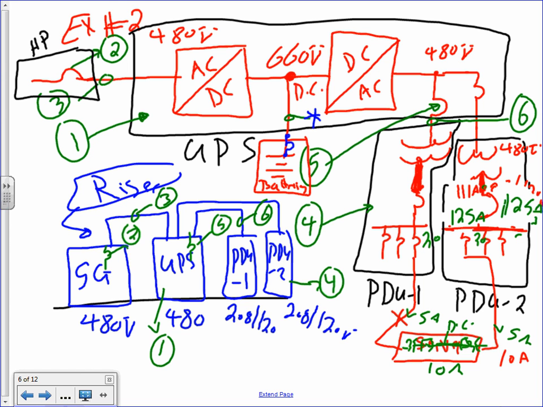So your riser, my friend, is going to look exactly like this. If you have not done this in your riser, you have to do it. You have your switchgear feeding the UPS feeding two PDUs. We're not showing the batteries in our riser. Here I showed where the batteries are, tied at the DC level. Can you see it? Typically, if you take 480 here, typically 660 volt DC here, or something similar to this. Tie them, and then you convert it back into a 480 AC, bring it into a box, a transformer and a panel, and transfer it down to 208/120 and dump the power across the servers.